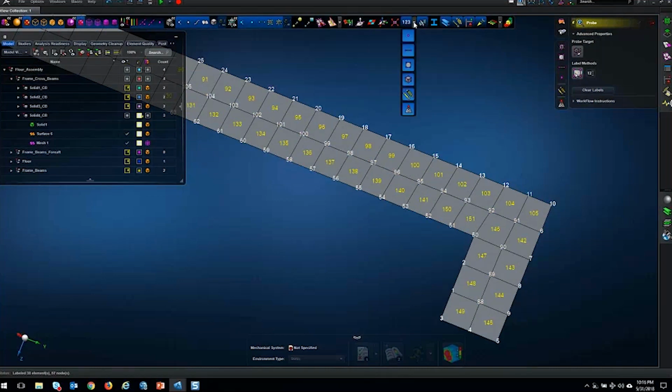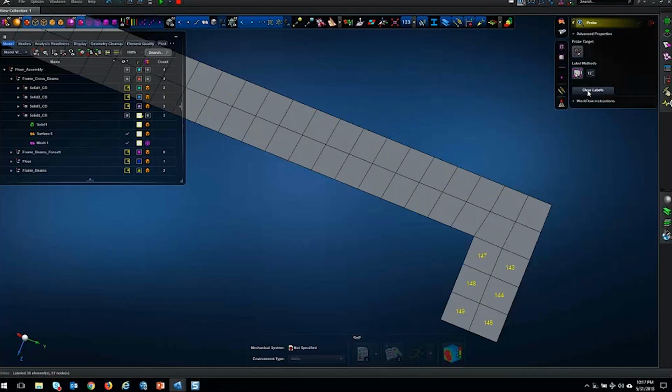And if you are interested in only the IDs of the nodes, I can toggle that off to elements, or I can show only the elements, or you can look at the TET elements or 3D elements and maybe the connectors in the model. You can probe that one, or you can probe the point mass in the model. And these are all the types of entities that we support when we're creating the model inside Apex, and now you can query any of those things using the probe to look at the nodes and elements connected to any of these entities.